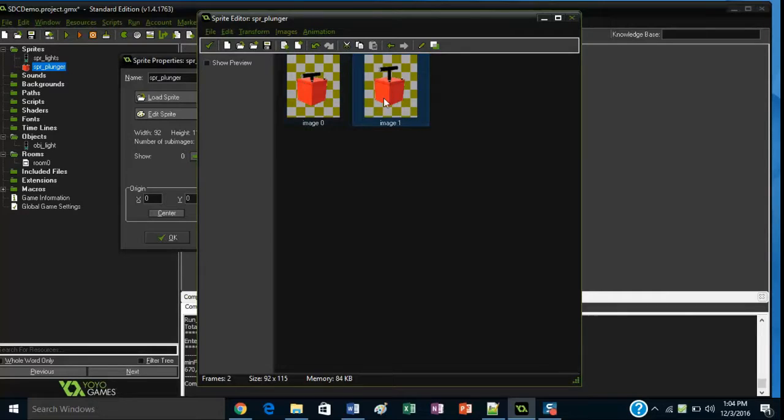So is it going to let me reorder these frames? No, it'd be really nice if it. Oh, there we go. Okay, so the little left and right buttons. Notice how I just clicked on that image and moved it to the left. So now I've reordered the frames in here.